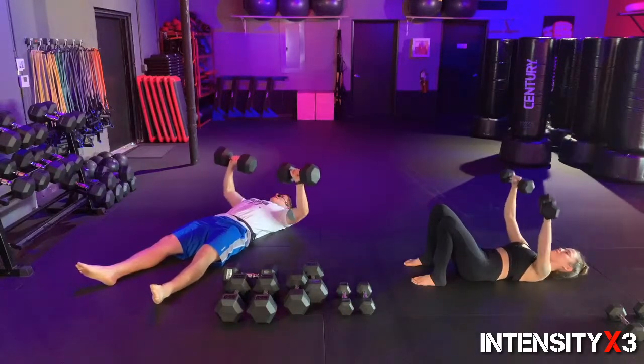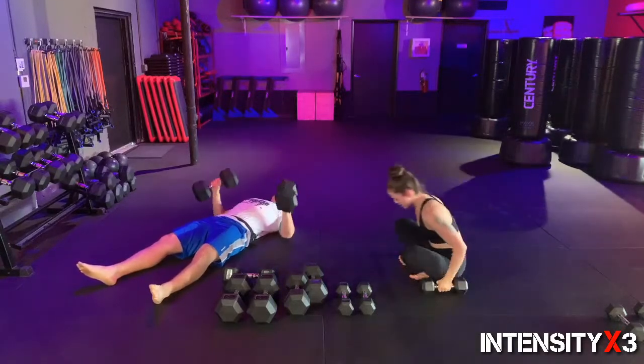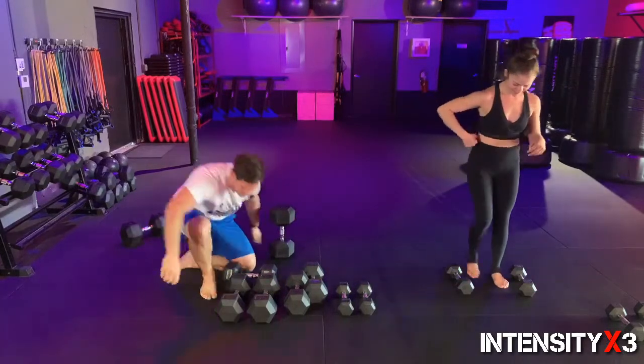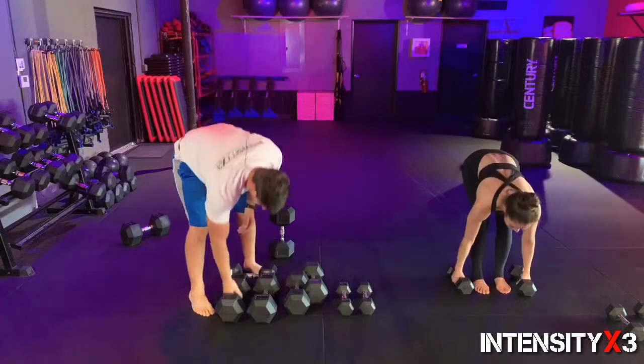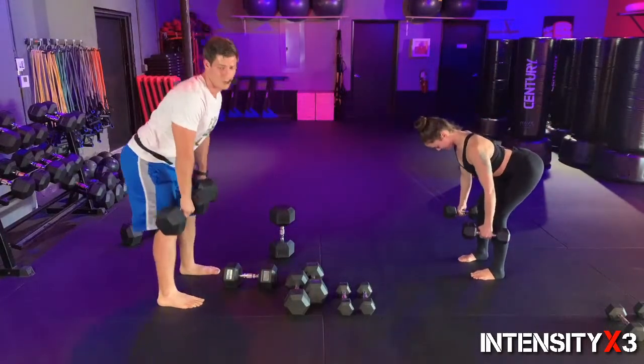You got 3, 2, the last one, and push. Drop those dumbbells to the side. We don't really drop them. I don't know what's in your living room. Grab your dumbbells for the back rows, and we're going in 3, 2, 1, hit it.